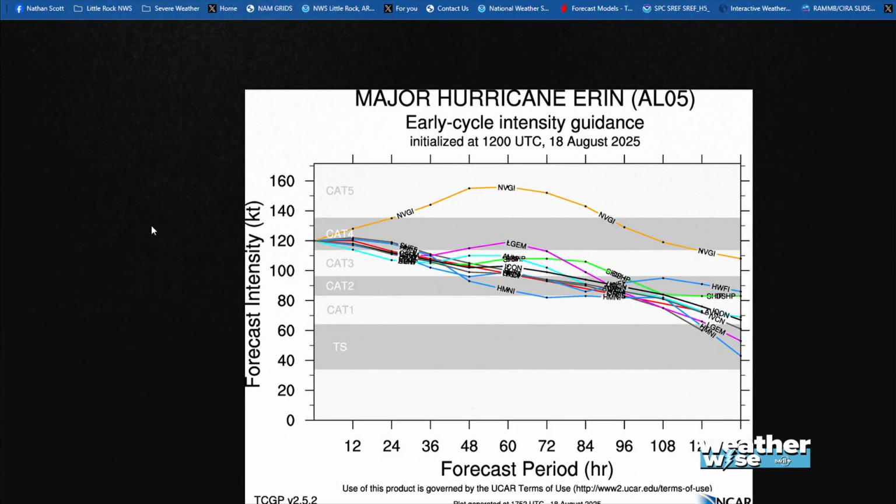Before we close out weather-wise for this episode, we'll talk about one last thing on how forecasting comes together with intensity and also track by looking at ensembles. If you remember, when we talked about ensembles a long time ago in other weather-wise episodes, an ensemble is a model, but things are changed within that model to produce different solutions. We're looking at the intensity forecast with Hurricane Erin. Now this one shows different model solutions and not necessarily an ensemble.